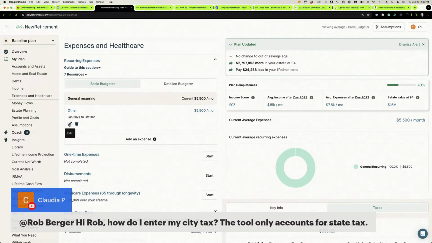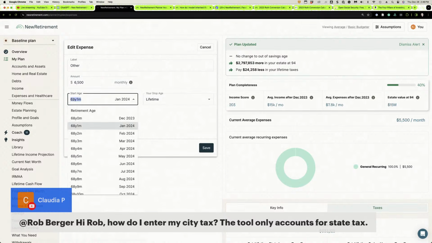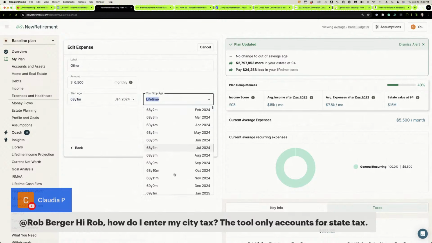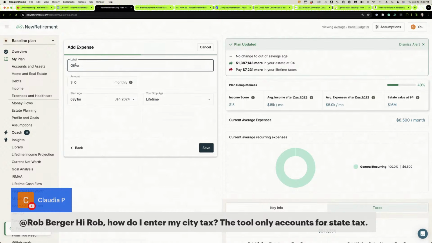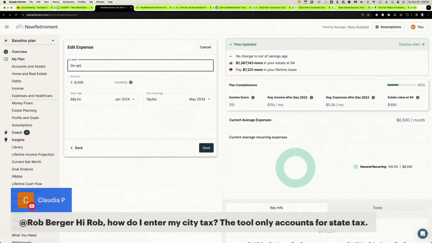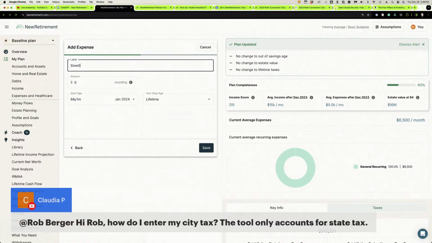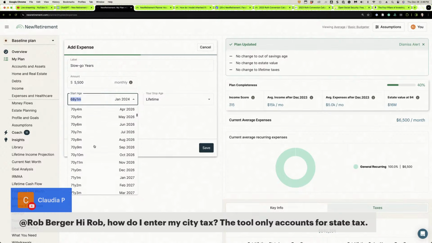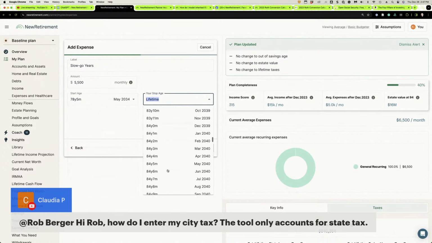The other thing you can do is say, all right, I'm going to spend, I'm just going to throw in some numbers, $6,500 a month from, in this case, 68. That's just because of the age I put in of the individual. But for the first 10 years of retirement, and then I'm going to put in a different number. We go back for a second. We can call this the go-go years, which is what they sometimes call it, retirement circles. And then we're going to have the slow go years, and we'll do, I don't know, 5,500. And it's going to go from the last one, I think it was 78 and 5 months, until we're, I don't know, 85.